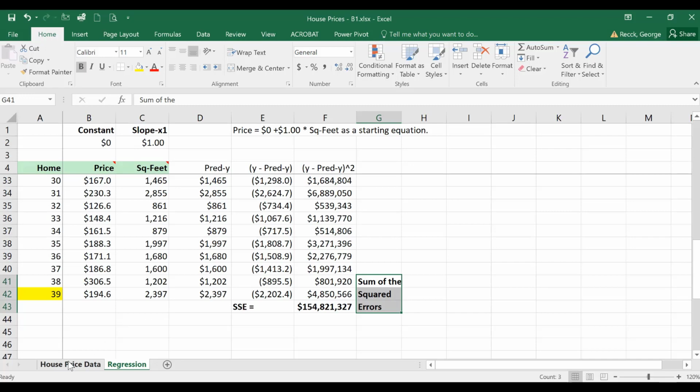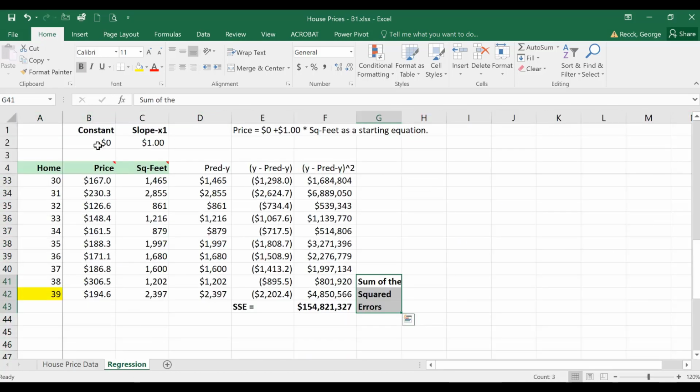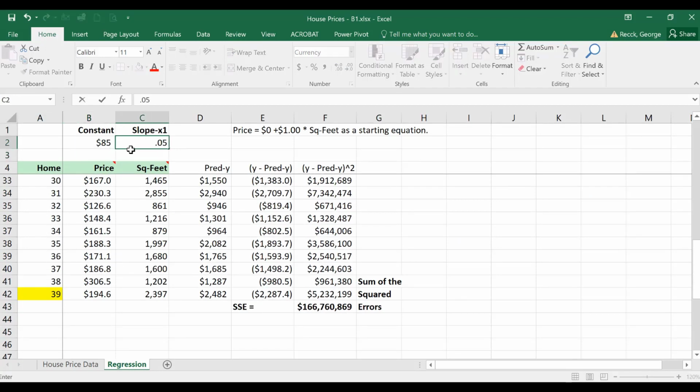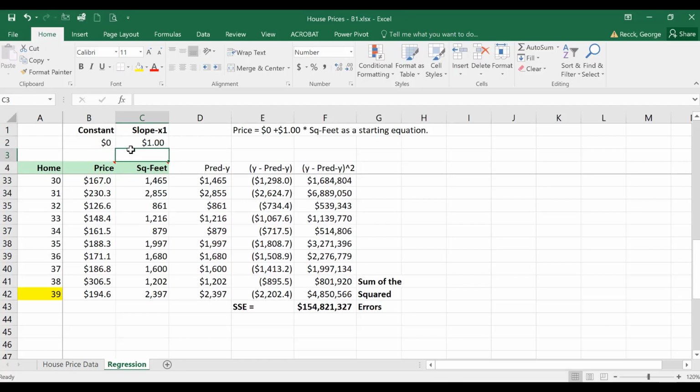Well, if you recall, we had a slope of 0.06 and a y-intercept of 85. I could change that here and wow, let me do that again. It started at 0 and 1. My squared error was 154 million.